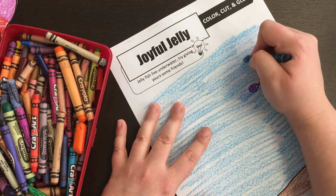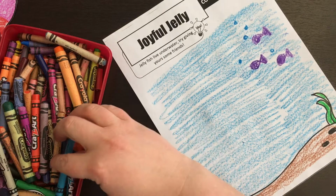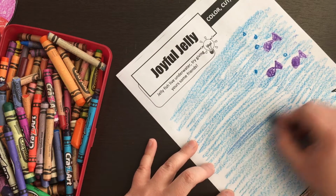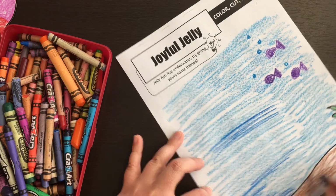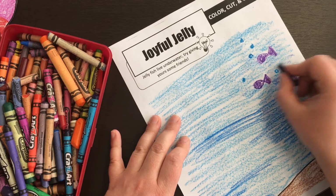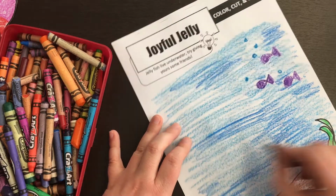All right, I think I'm gonna give my fishy some bubbles. And you know what? Sometimes in the water, you'll have spots that are kind of darker or a different blue off in the distance. So I think I'm actually going to mix some of my colors together. Drop in a different blue. You could maybe drop some blue violet in there. That kind of gives it some depth, makes it look like it's going back into space. Deep blue sea kind of a thing.